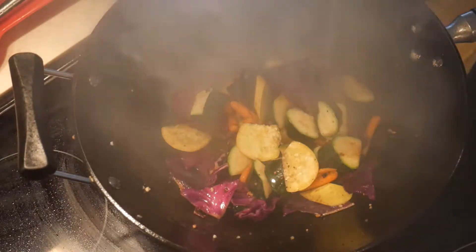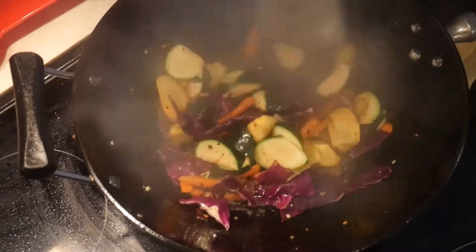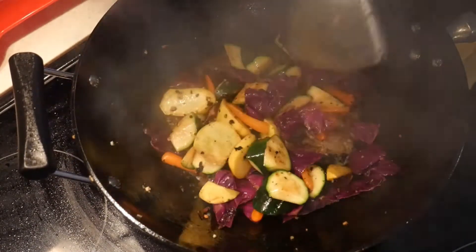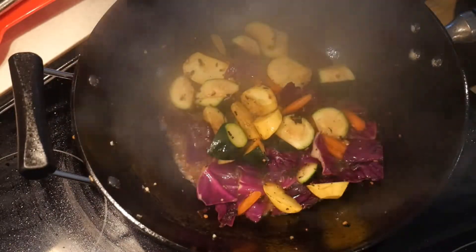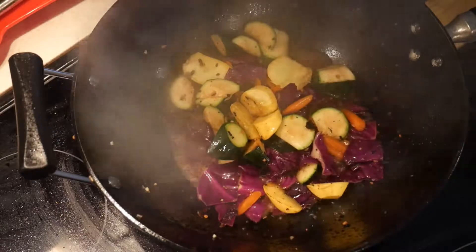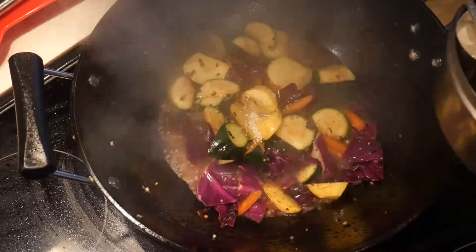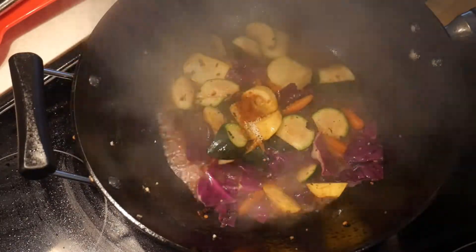I went to fetch some water and added it in — as you can see this generates lots of steam because the wok got pretty hot. I remember now why I walked away: I went to get a small fan I can attach next to the stove to blow away the steam so the camera can capture what's going on. I'm adding some more water. Like I mentioned earlier, this is a wonderful way to cook vegetables — you steam them after you fry them.